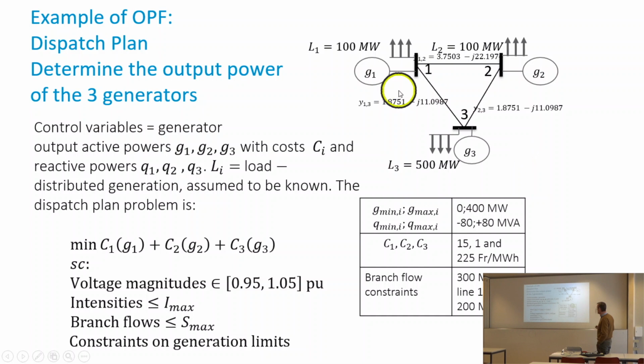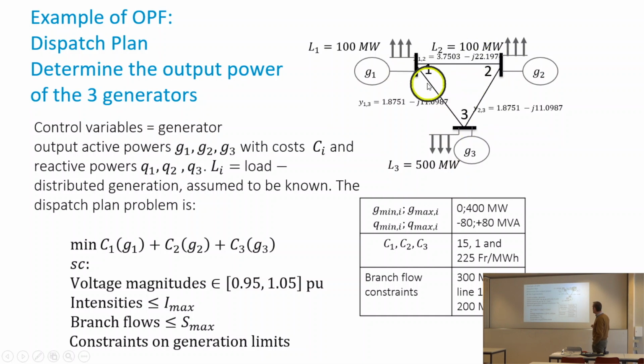We have constraints. Here I'm assuming for simplicity the 3 generators have the same capabilities, and the constraints are written in a very simple form. Here it's rectangular constraints on active and reactive power. Rectangular means I have bounds on the active power and bounds on the reactive powers. In reality, we have more complex constraints. Usually, the shape of the feasible set point is not a rectangle, but to make this thing simple, we take this.